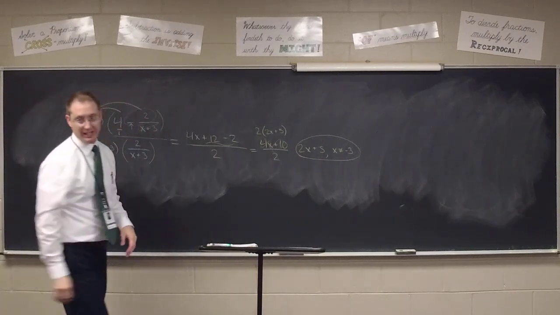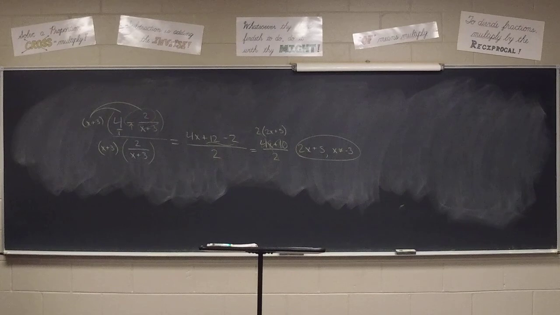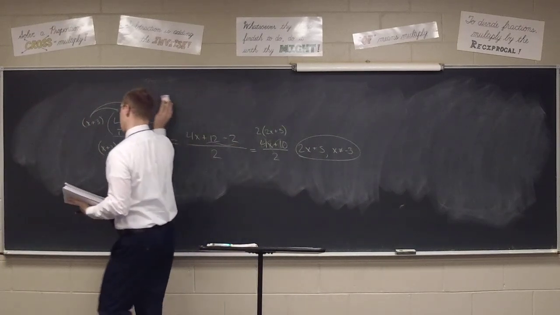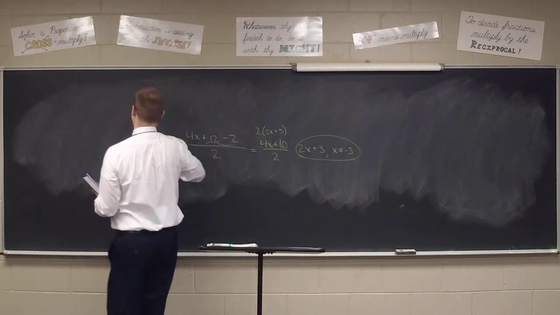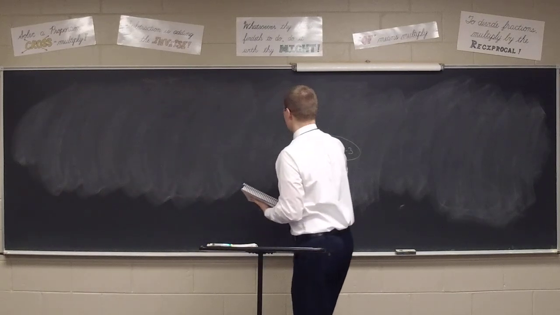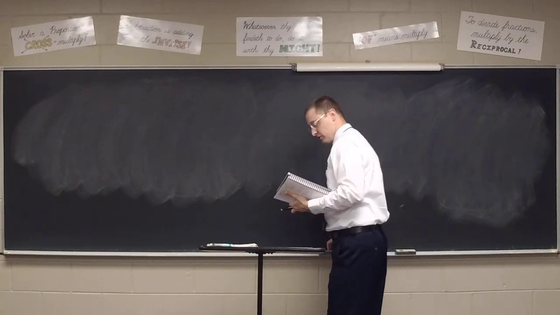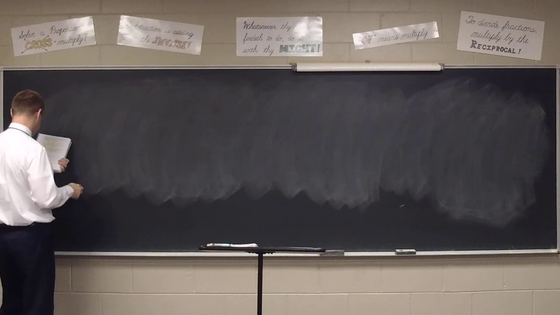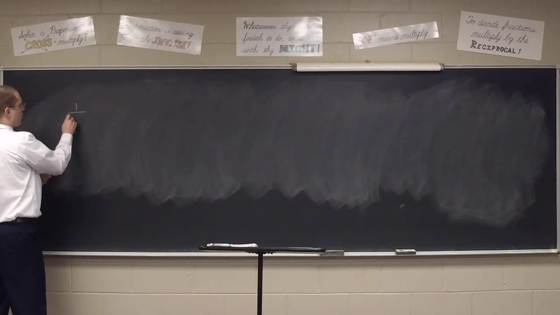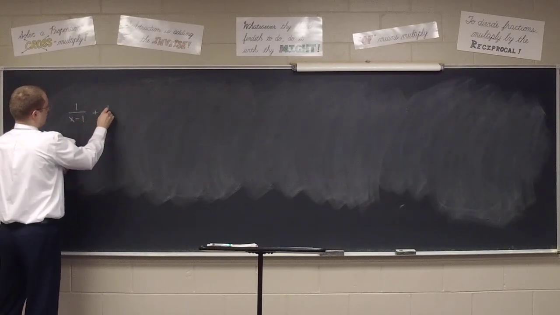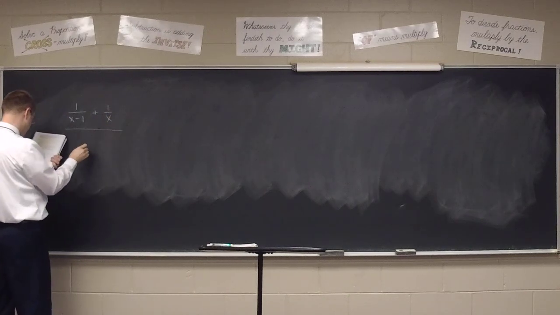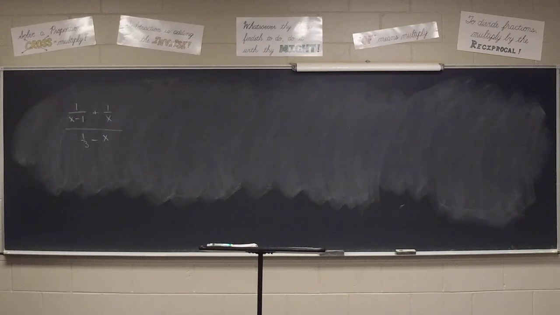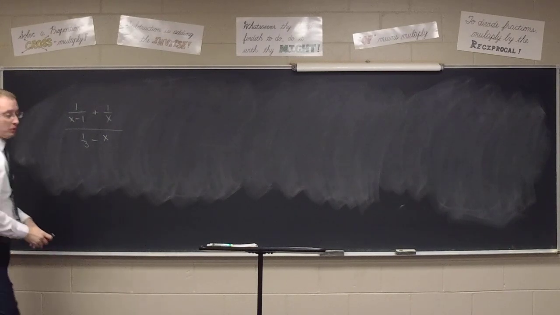Drop down now to number 11. This is one where I do not want to use Noah's method. There are 3 different denominators here. And when there's lots of different denominators, multiplying everything by the LCD is not my method of choice. So we've got 1 over x minus 1 plus 1 over x, and then we have 1/3 minus x. And of course, the first thing I'll want to do here, Brecken, is put that x over 1.